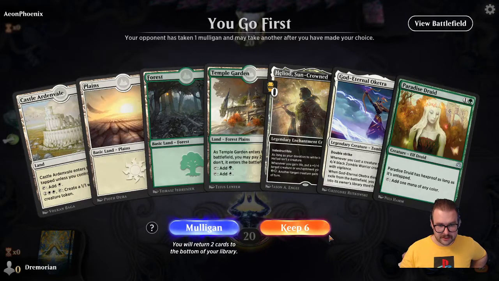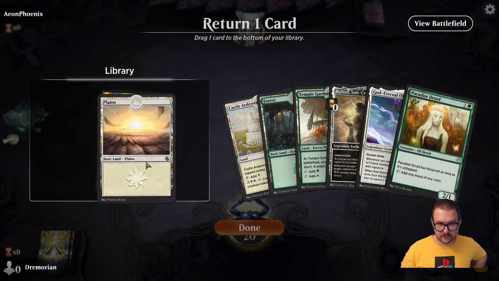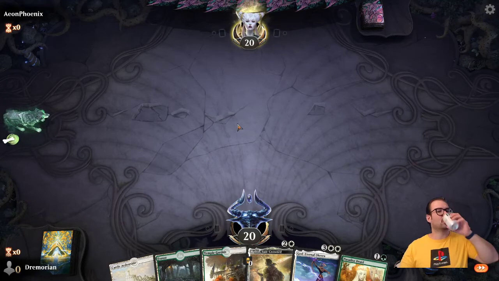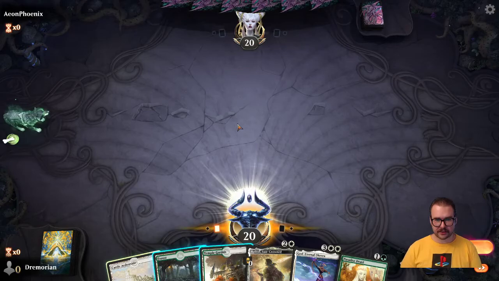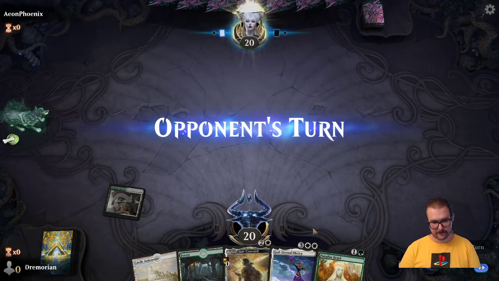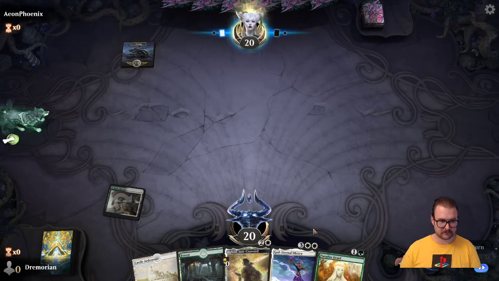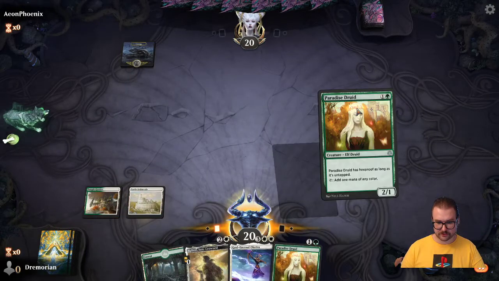I think we will drop the planes, right? So we will return the plane. We'll start off with the Temple Garden. Aeon Phoenix. Okay, opponent plays a swamp. Paradise Druid is nice.